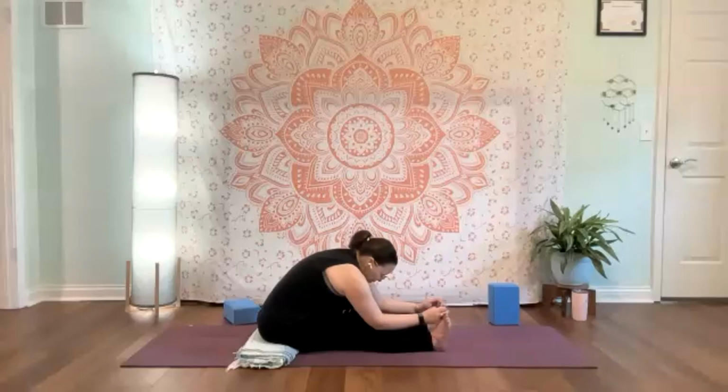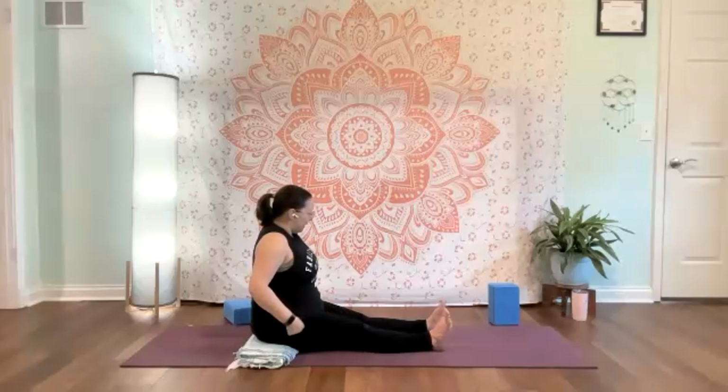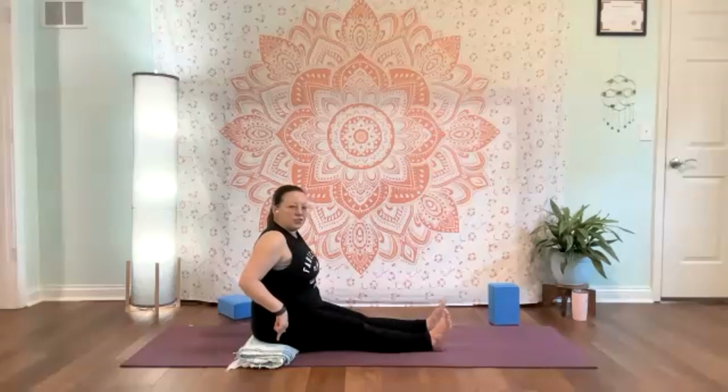And then once you're ready, good. We'll come up from there. We're going to take this into boat pose now. And I like this one in a first chakra class because you're still rooting.